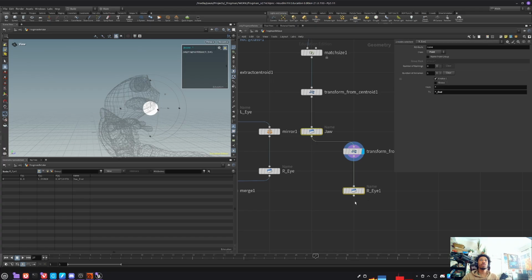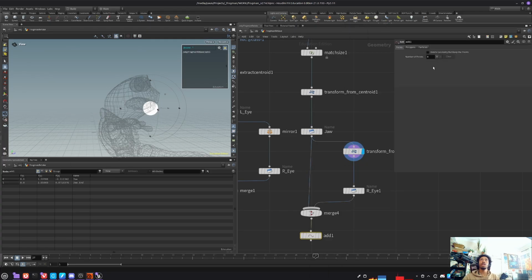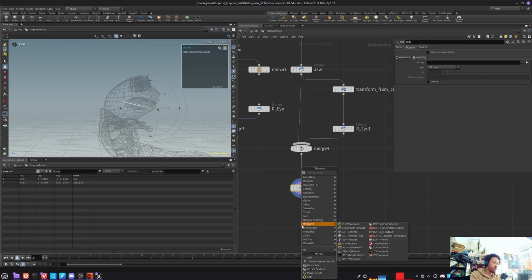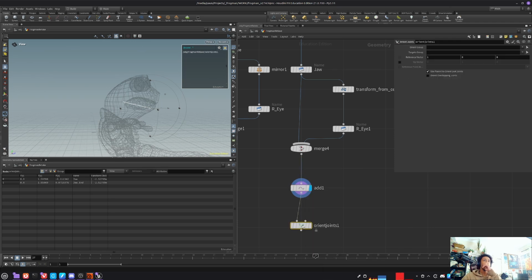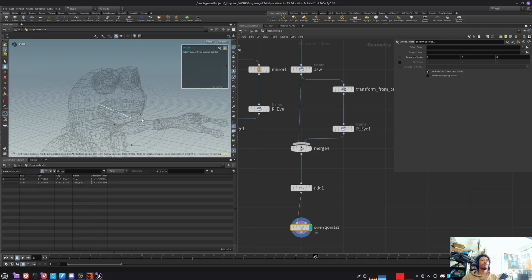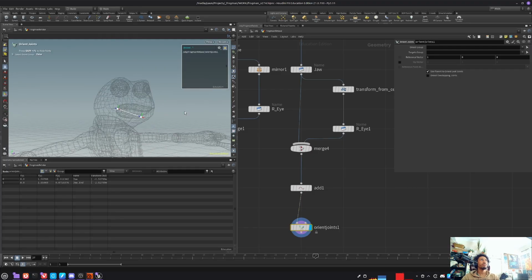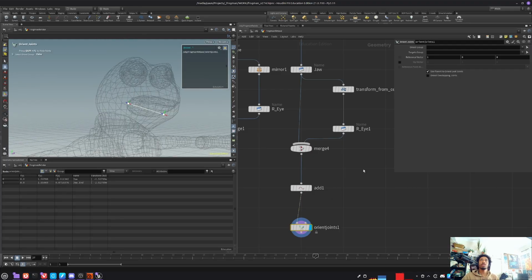Perfect. Now we're gonna merge them, drop an add node, and in the polygon section we're gonna do it by group, and it's going to create a line on which we can orient those joints and initialize their axis.